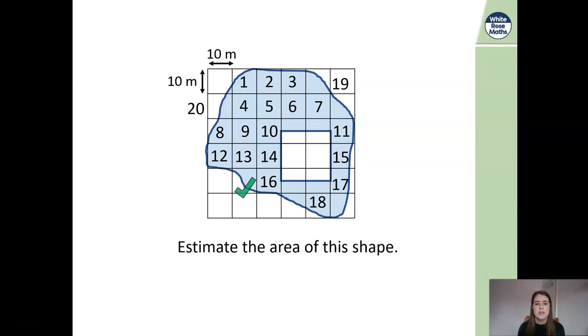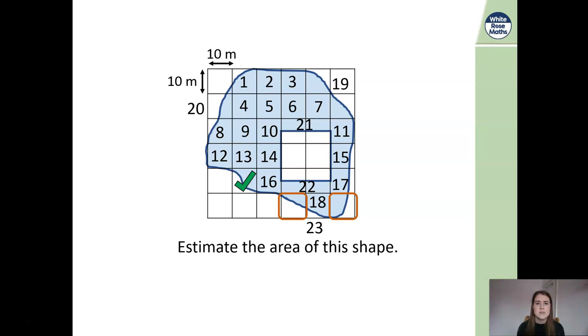Now we have these 2 halves here, but what I'm going to do is just tick off that one in the corner so I know that I've already done that one, so that I don't need to come back to that one again. So now we can have a look at the missing squares we have on this side. Now if you have a look carefully, each square here is a half of the square it's attached to. So if we add 2 halves together, that's going to give us a whole square. So those 2 combined gives us 21, and these 2 combined gives us 22. So now the only bits that I need to be looking at are these 2 bottom bits at the bottom. Now we can assume that they both fill up roughly half of a square each, so combining them together is going to give us the 23rd square.